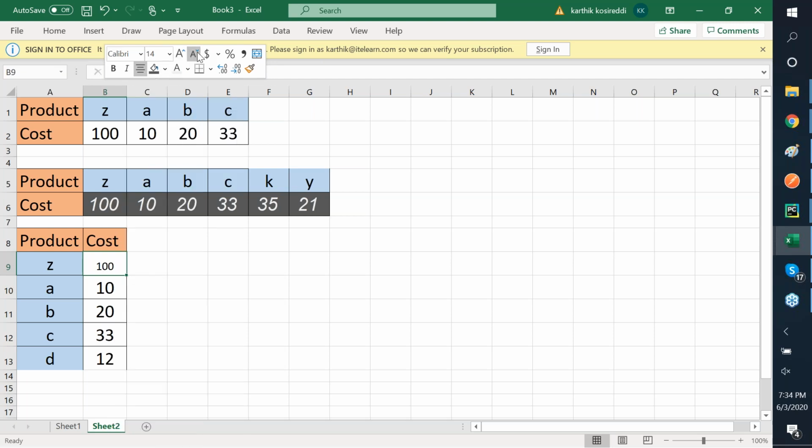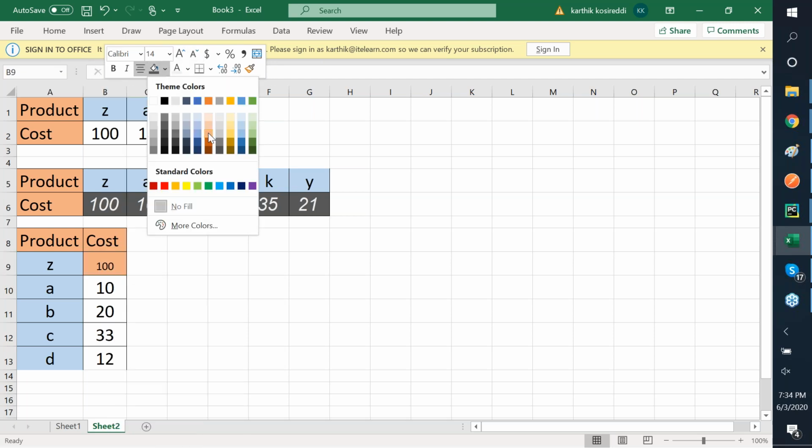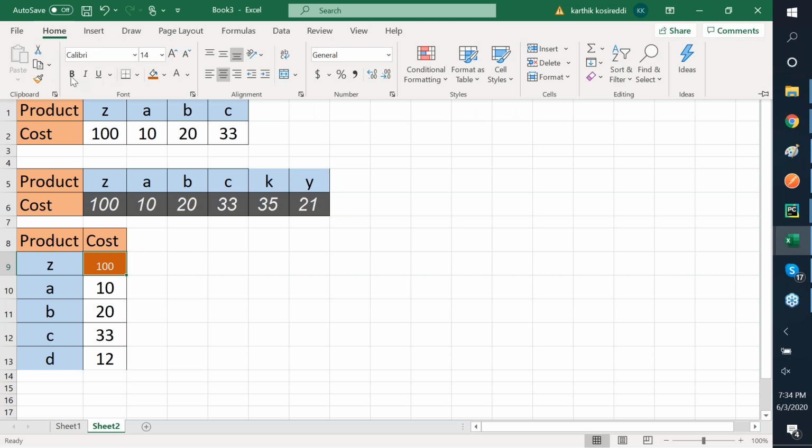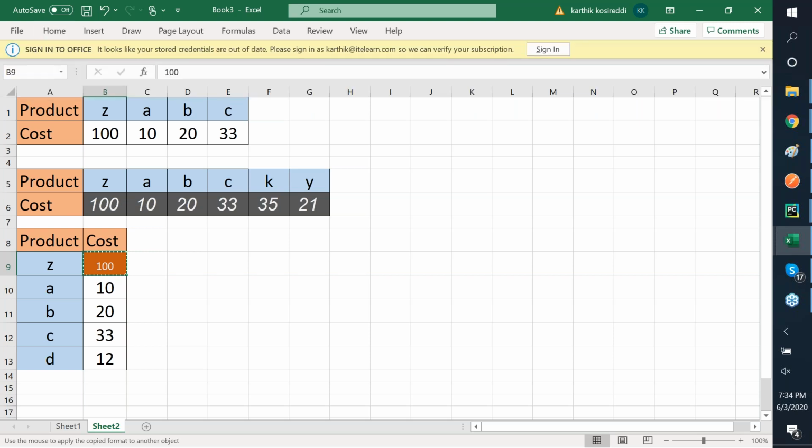Decrease the size and this way, maybe. Okay. And now this becomes my format as a template that I want to use for that field. So I copy that format and paste. Select all the cells and paste it in there. So it gives the same format to the other fields as well.